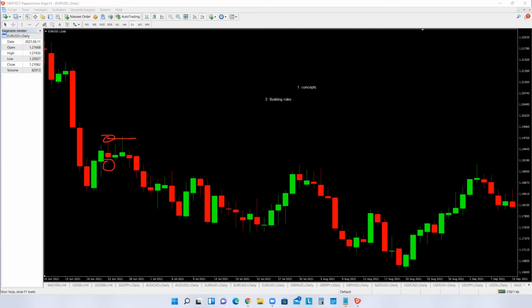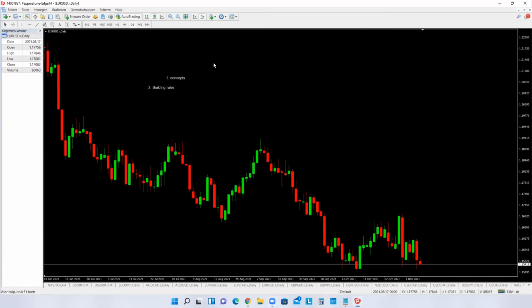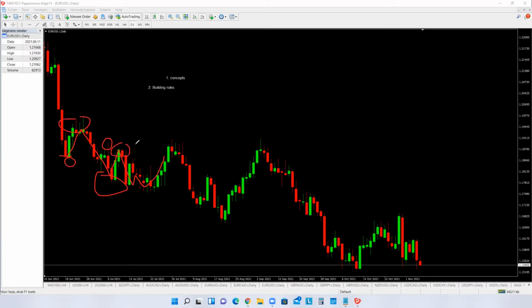And again, let's say you are a trend trader. You want to trade with the trend. What is a trend to you? How are you defining a trend? Here we have a downtrend, which might be very clear because we have lower lows and lower highs. And then all of a sudden we take out the highs, and then this would have been a higher high. So is this, in your terms, a change in trend? Because we're still continuing down.